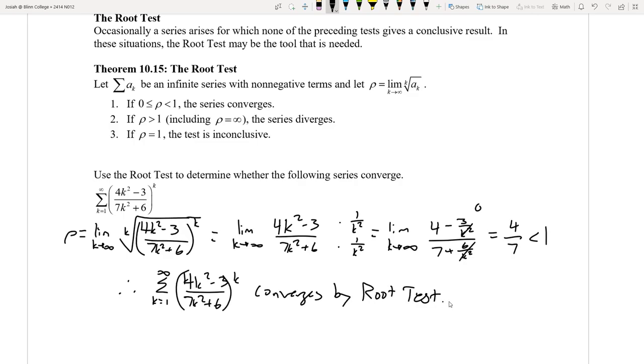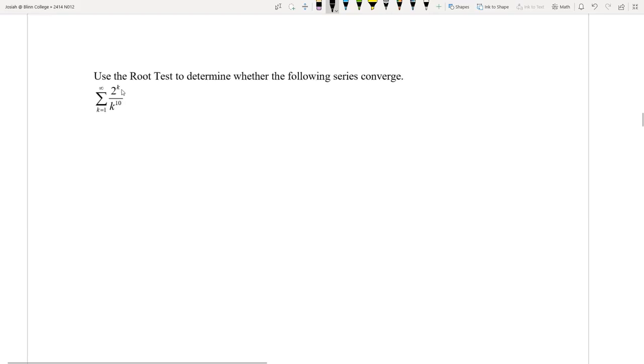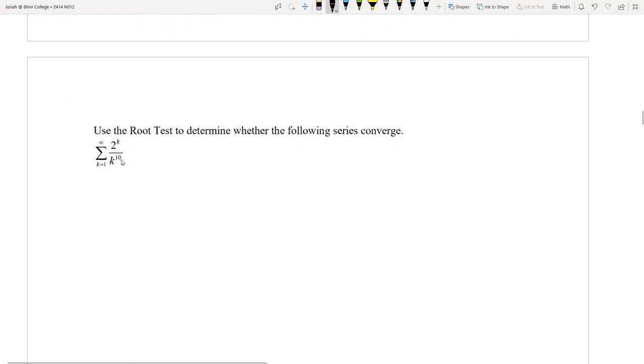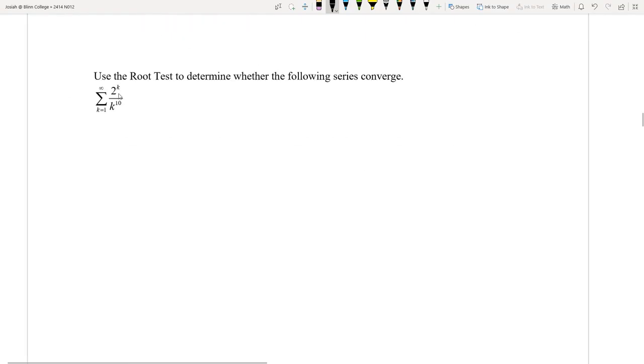So we can already see where the root test shines. It's going to be where we have a kth power, especially. But we'll see some more spaces where that happens. It says use the root test. We have a kth power here, and we have k to a power that's higher than 1. That's going to be another place that it happens: when we have a kth power on the outside of our term, or if we have a mixture of exponentials and single terms of polynomials where the power is higher than 1. We'll go ahead and use the root test there as well.